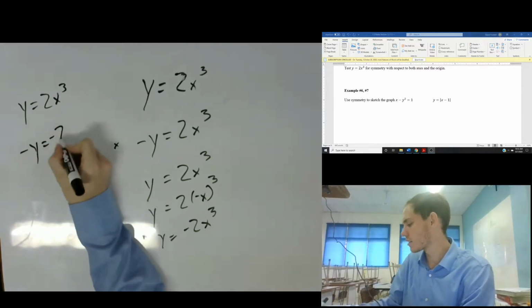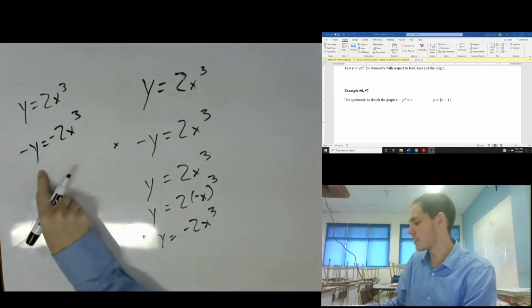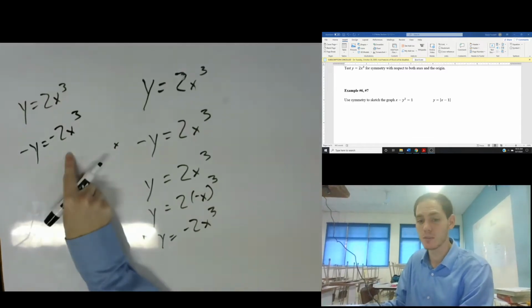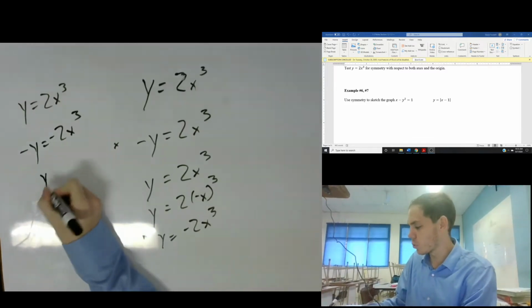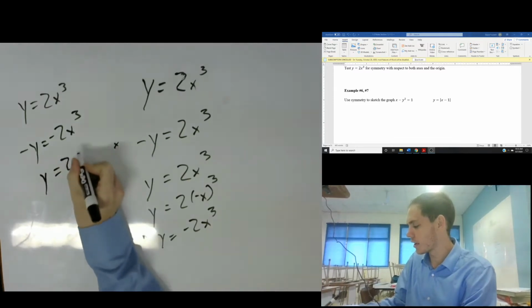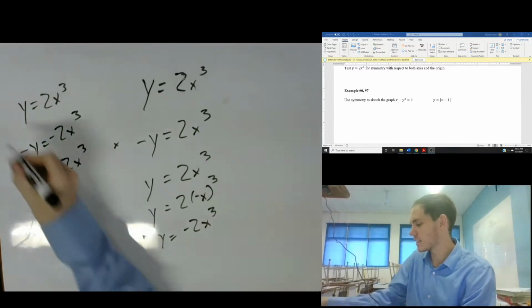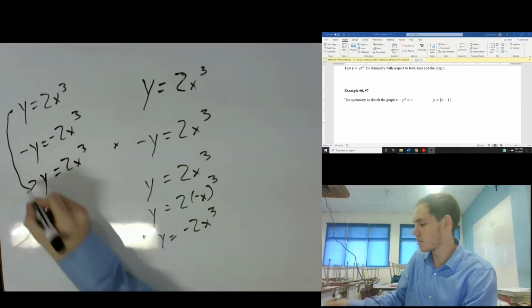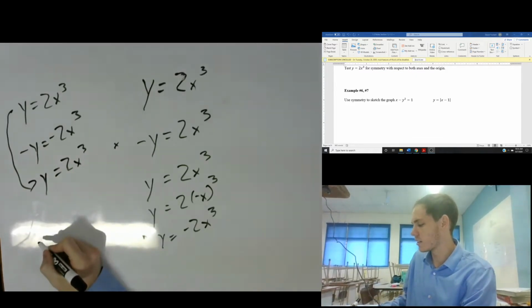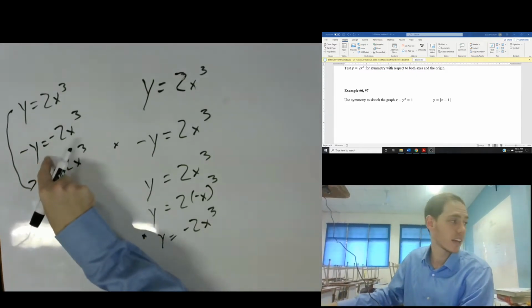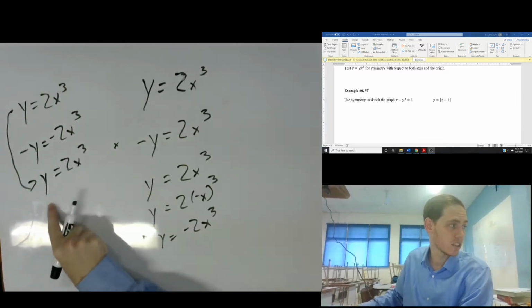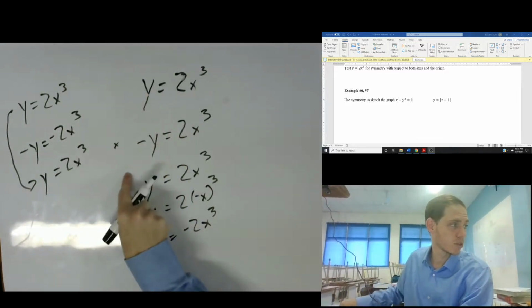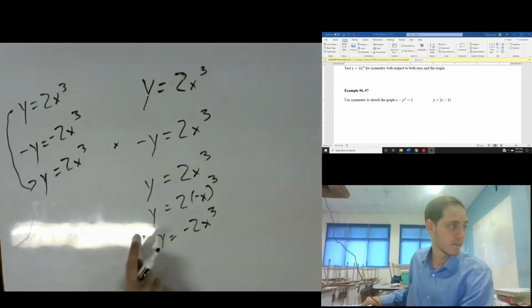Finally, if we have y equals 2x cubed and we plug in negative for y and negative for x, what we're going to end up with is this. Now, can we divide both sides by negative? Yes. So we'll end up getting y equals 2x cubed. Is this the same statement as this up here? Yes. Okay? So plugging in both negatives produced the same statement. You notice that? But these two produced different. Okay? So they didn't work.